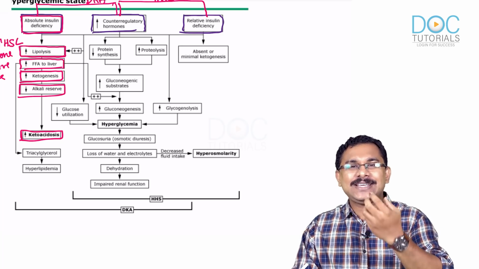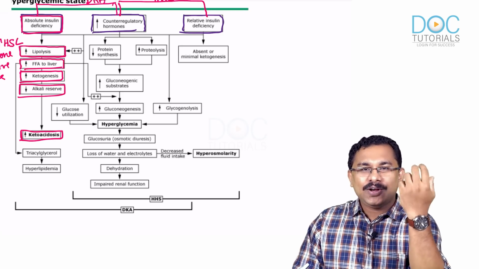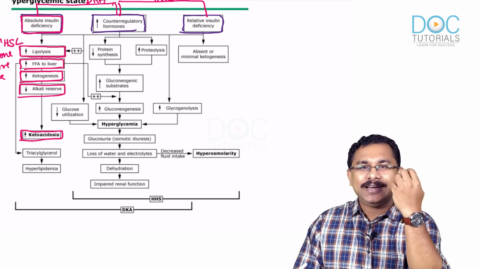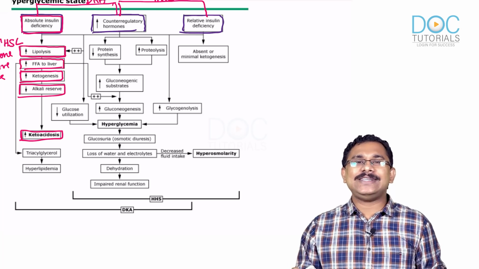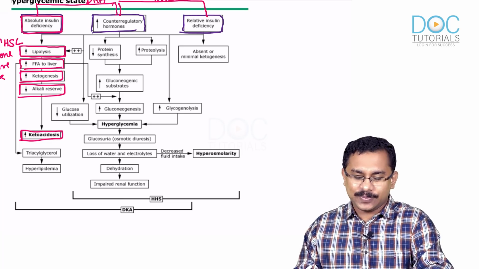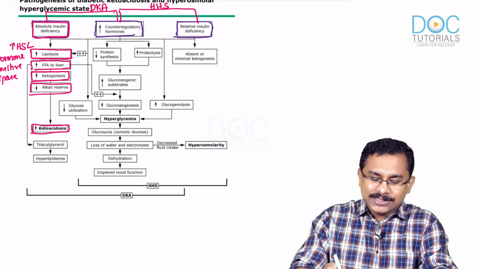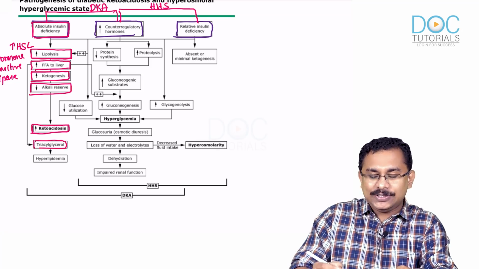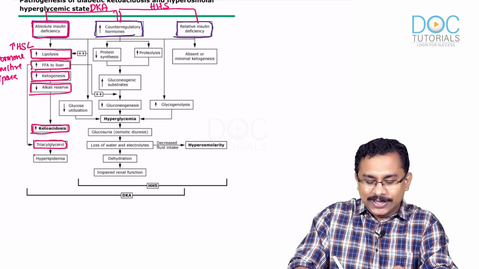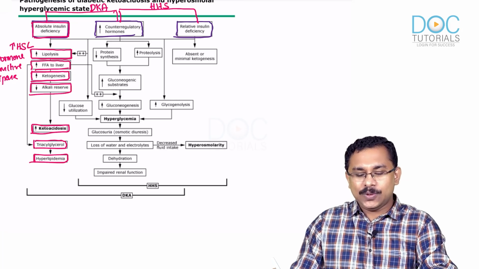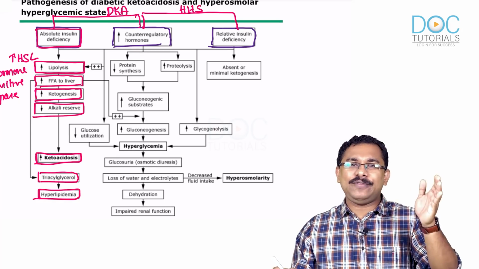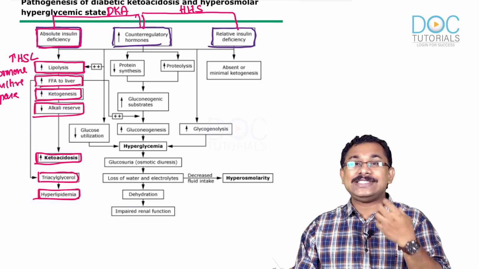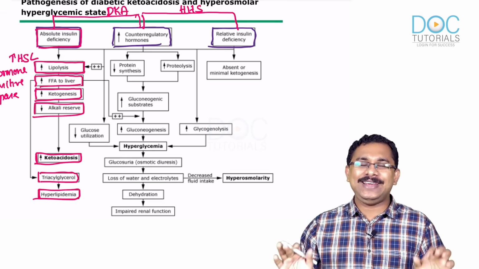And you know that these ketone bodies can cross the blood-brain barrier and damage the central nervous system, producing the various CNS manifestations. Because there is an increased level of free fatty acids, your triacylglycerol, that is your triglyceride level, is also increased. So one aspect of DKA that you have seen is how the ketoacidosis sets in. That is very clear.